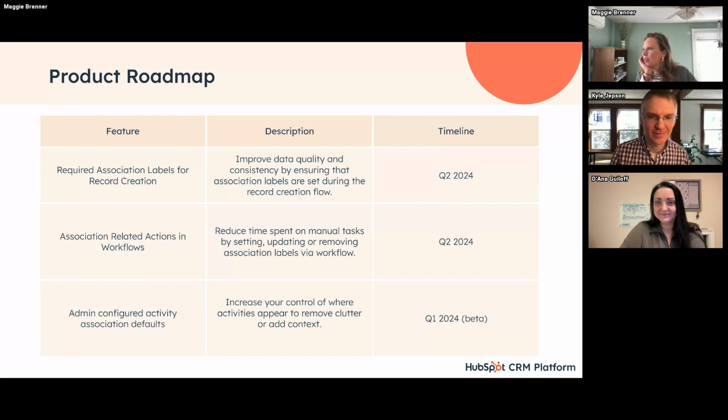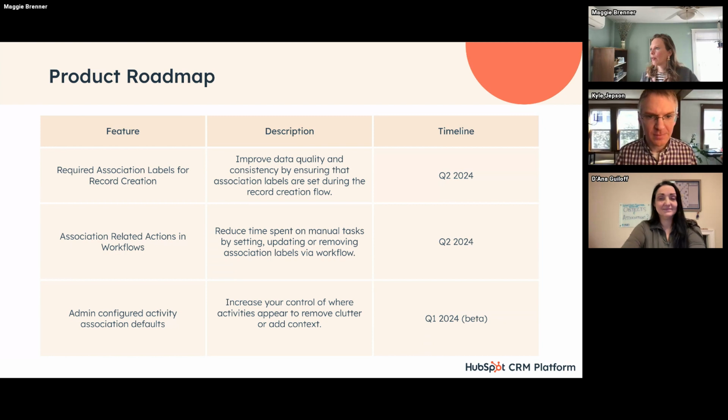Record page filtering and sorting around association labels is a request from Justin. I agree, we need to figure that out. It's okay that you can add a column on your index page with specific labels or specific associations, but I agree that we could use some filtering of labels.